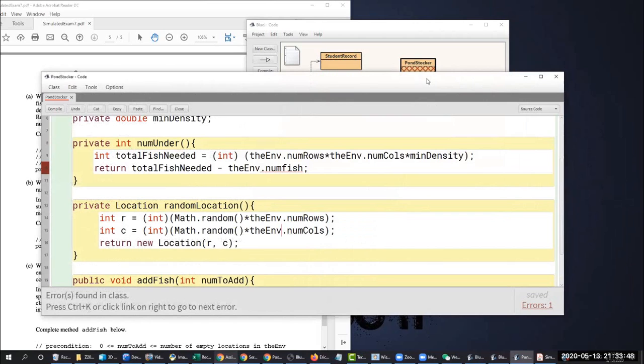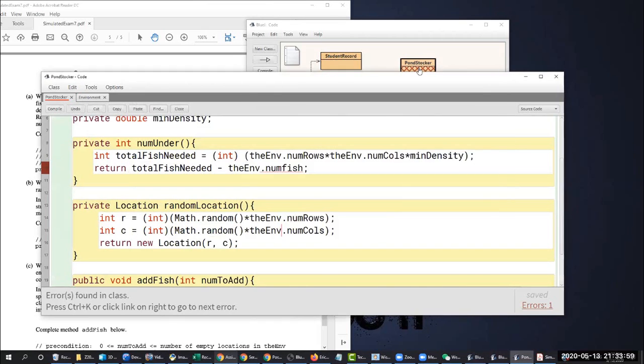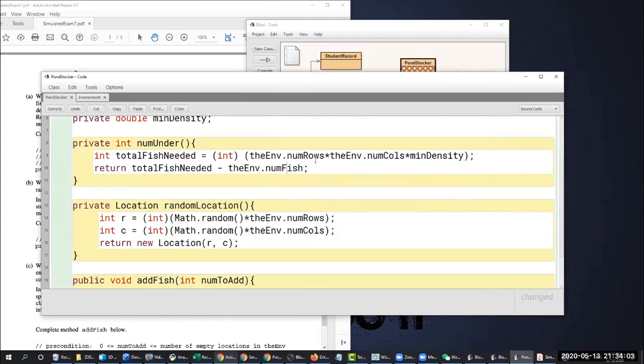So we have the number of fish. Oh, okay. Let's call it this number of fish.